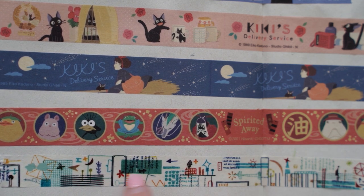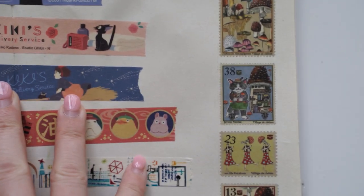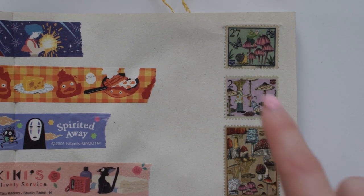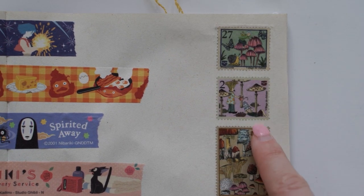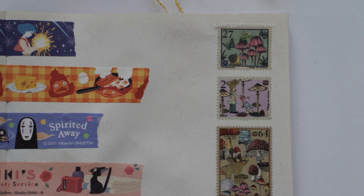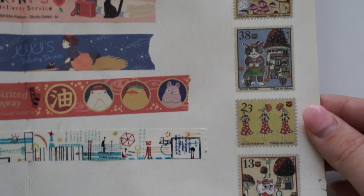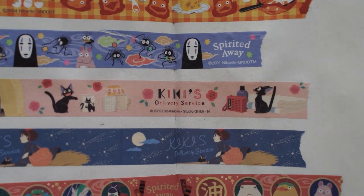And then, as I said, this one here at the bottom, it was just really artsy, and I got it from Japan. This one here on the side is also from Japan. Sorry, all the washi tapes are just falling on the ground. It's from a particular artist. I don't actually know the artist's name, unfortunately. But it looks like little stamps, like you would put on envelopes, and that's why I really liked it. And it's mushroom themed. Let me see if I can show you the washi tape. So I really, really like that one.